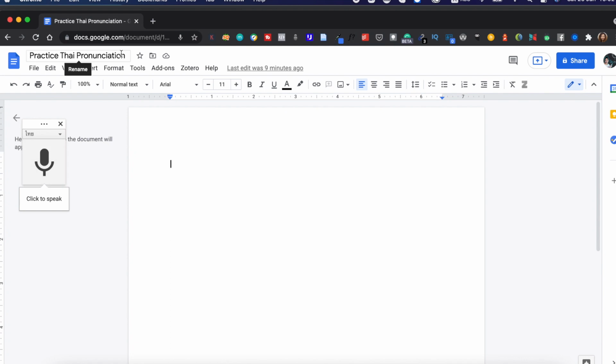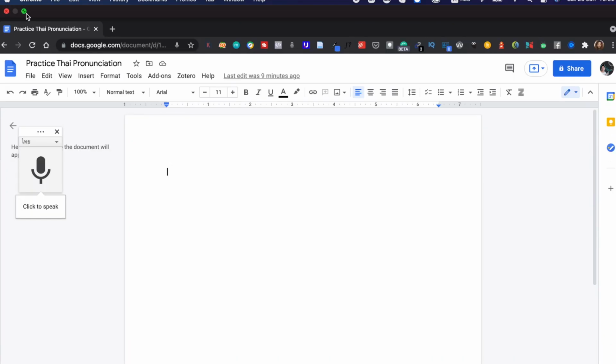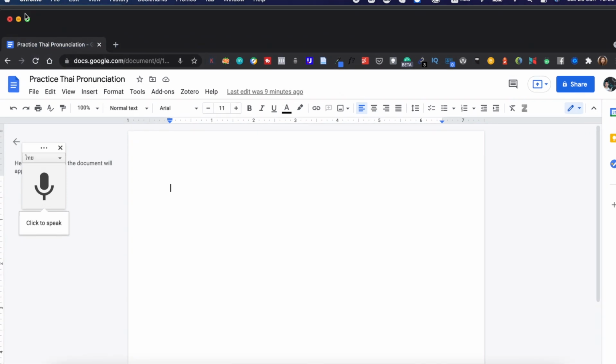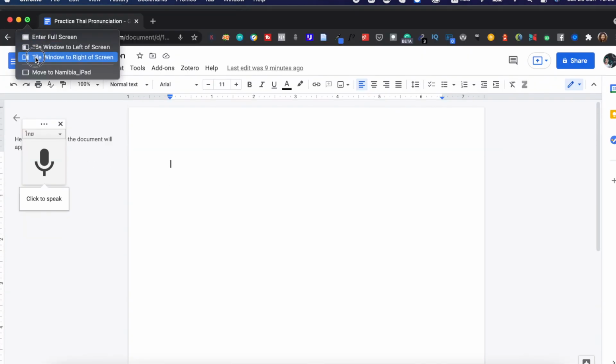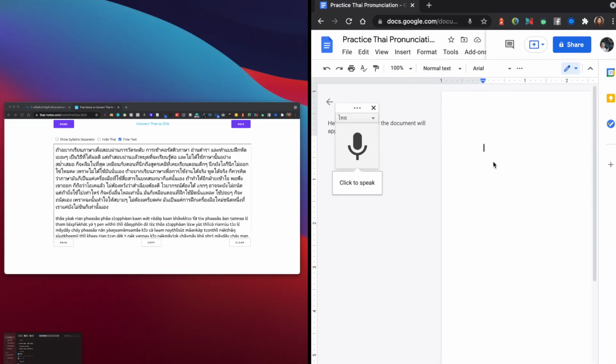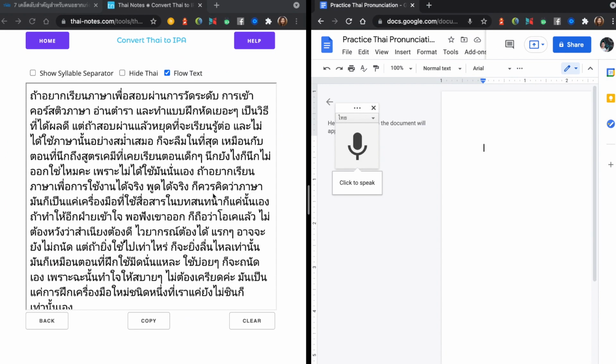And the next step is you should arrange your window on your laptop or computer. You should use 2 windows by separating them. So let's say here I would put the Google Docs on the right, and my script on the left. But you can also read your Thai script or use this website on tablet or on your mobile phone.